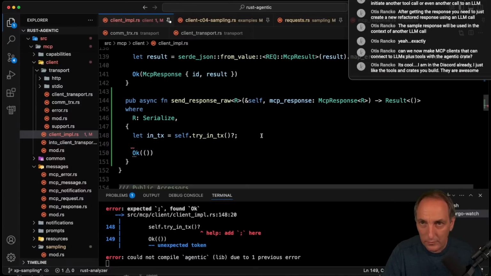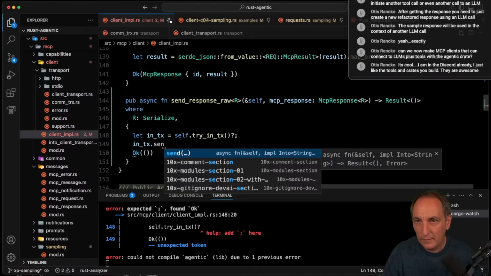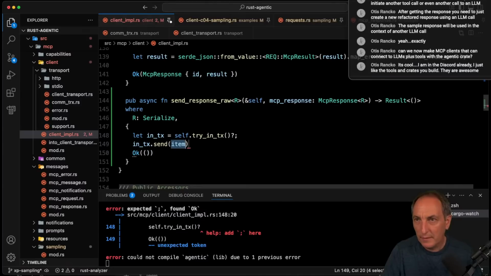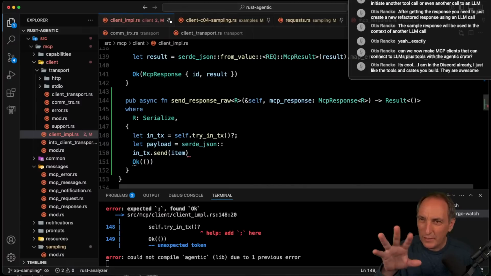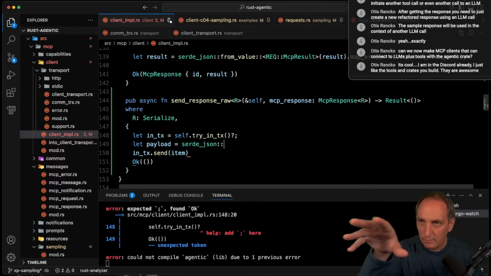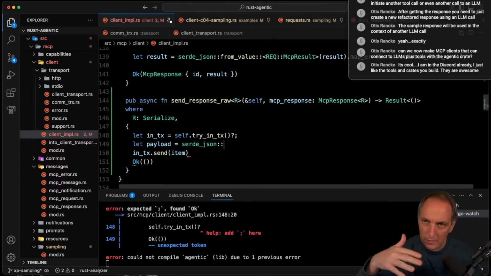So in tx, and then I do a in tx send, and the item will be, so I'm going to let payload equal, and we're going to do our serde JSON. So I don't like serde JSON. Eventually, the MCP response should have a thing such as we can have a clean error, but that's fine with the right context and so on. But that's fine for now.